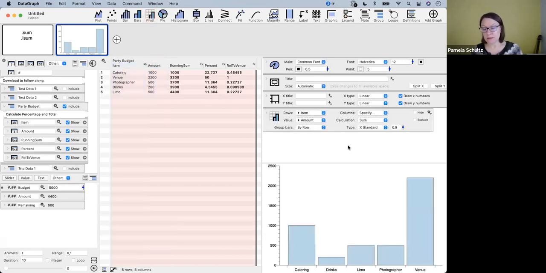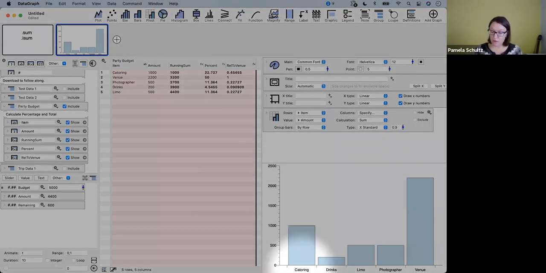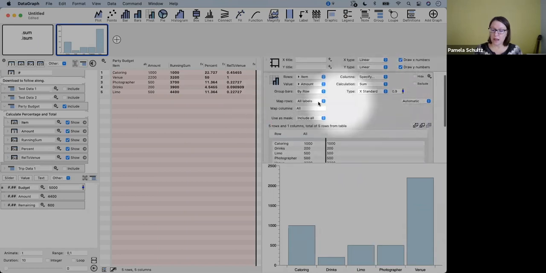And if I go ahead and highlight my text column, highlight the amount, and click on pivot, what the pivot command does by default is order everything down below according to the alphabetized order of these objects. But if you open up the pivot command, and you can use this map rows in an instance like this to specify exactly the order that you want things to be in.